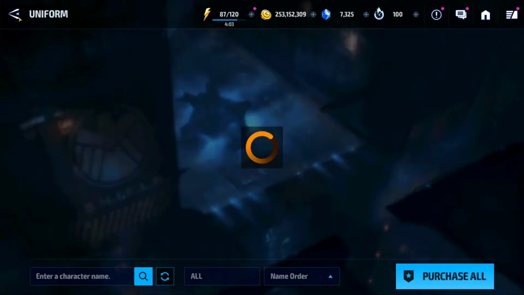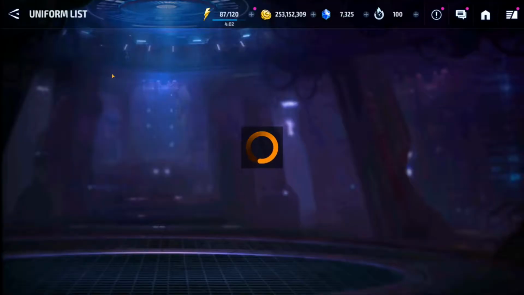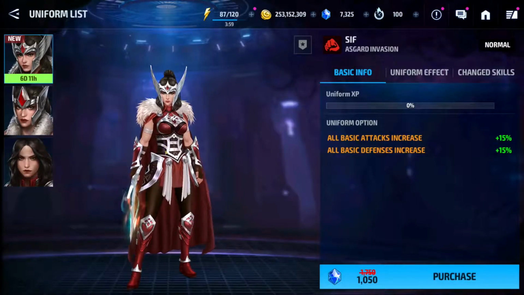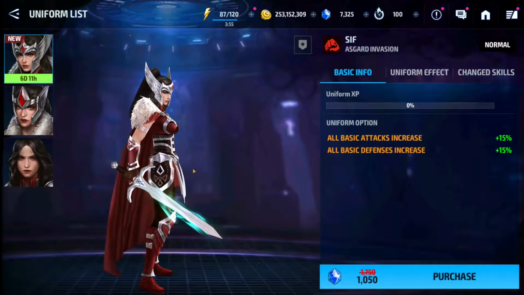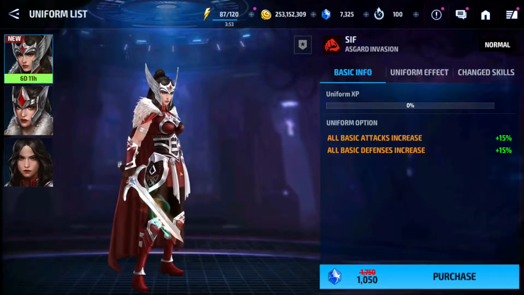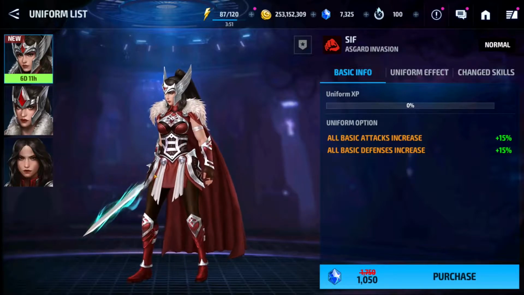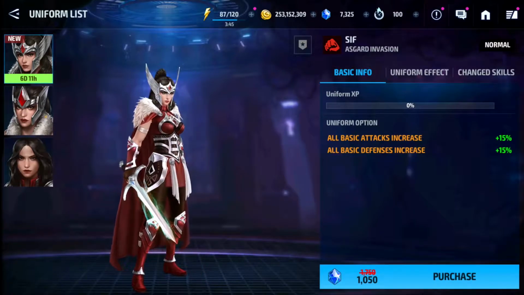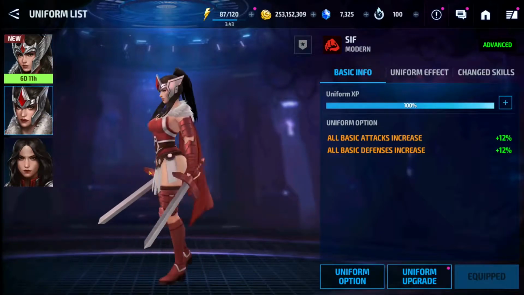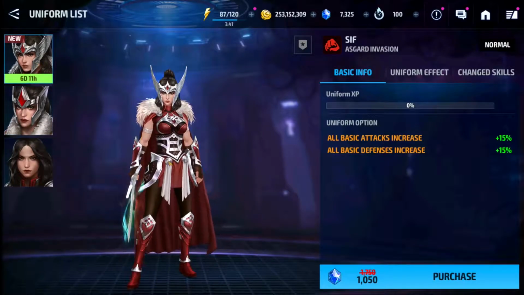So let's take a look at Sif now. Sif's uniform actually looks awesome, man. The colors on this one right here, her sword has got the little glow effect going on inside there. There's a lot more detail here compared to her base level kit uniform, which just looked old. Now her boobs are definitely standing out a lot more. Them things are cupped in there.